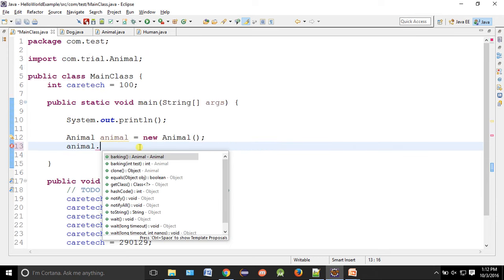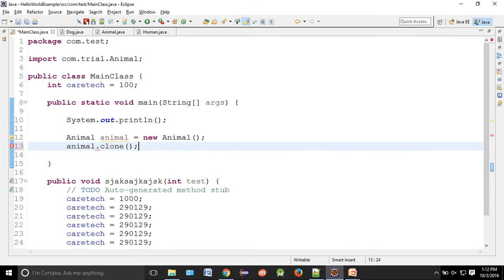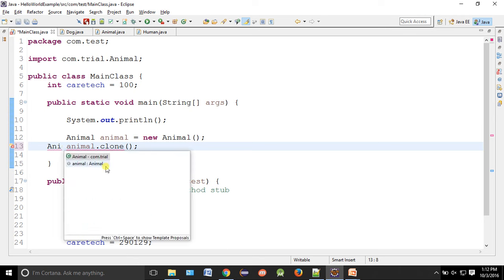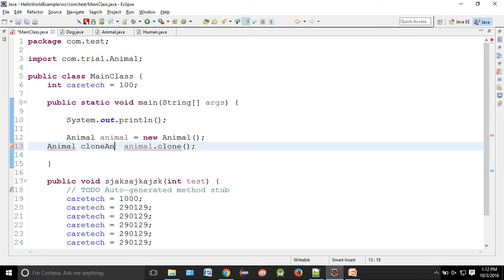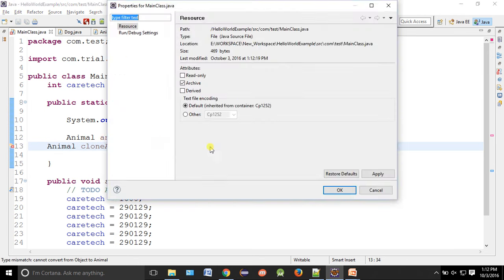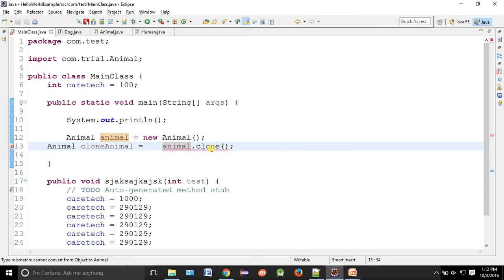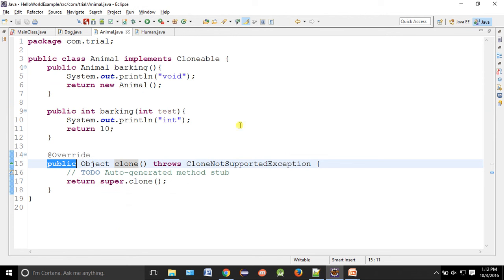So animal dot clone, are you able to see it? You will use this clone as your method, and you can create one animal. This is the clone animal. You give the object name clone animal, and you can just cast it. Okay, like this.